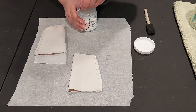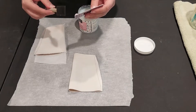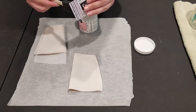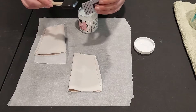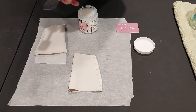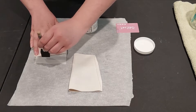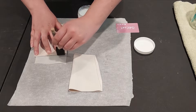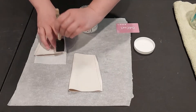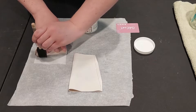Now moving on to the seams. This took me a little bit of figuring out, but I figured out how to apply it and it really doesn't take a whole lot. Odie Coat is meant to waterproof fabric — it can also be used as a fabric glue. This one I only put one coat on each side because it was just meant to seal it. It doesn't have to be waterproof, but the more coats you put on the shinier it gets, so this is gonna end up with a little bit more of a matte look.